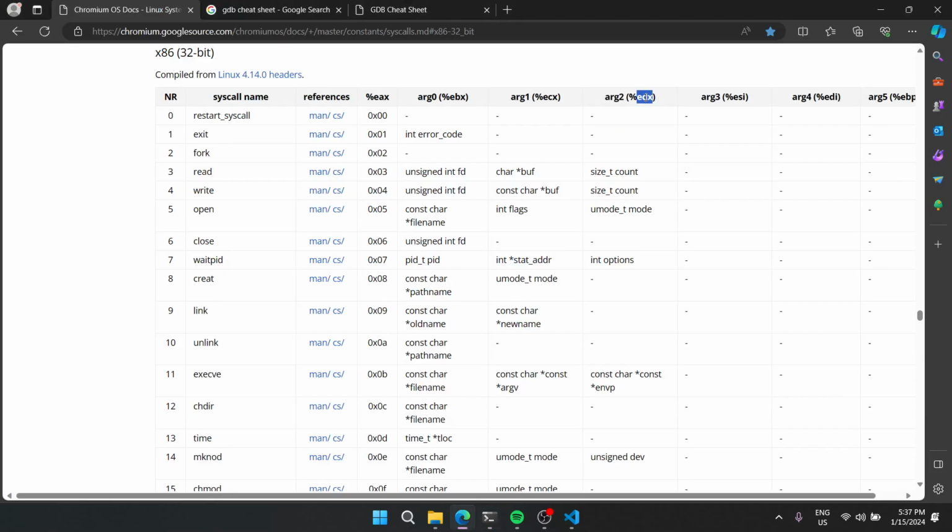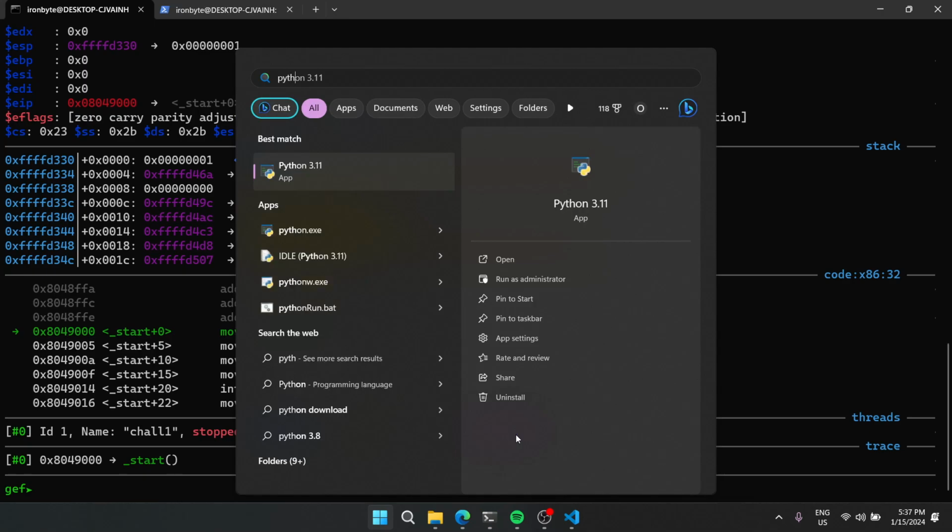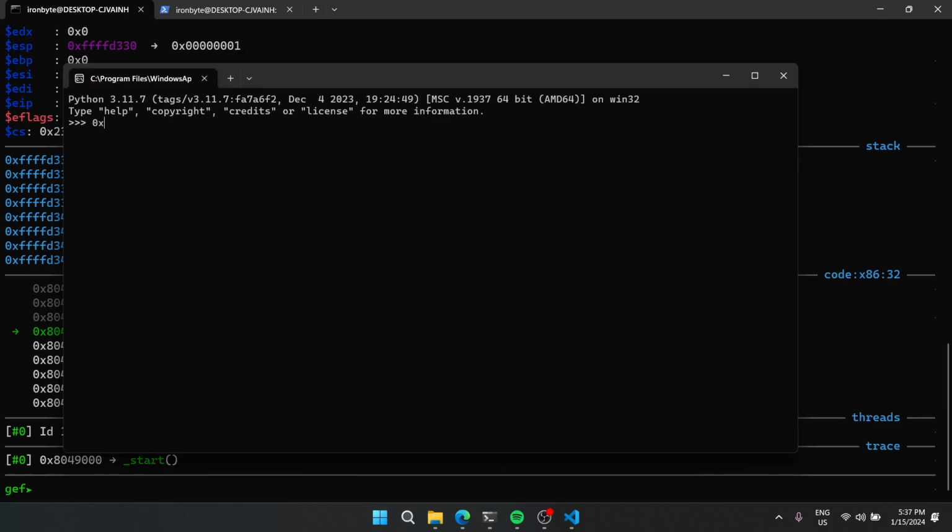We also have EDX, which is the count of the number of characters that will be read from the keyboard. What else do we have? 0x14, I think it is. Let me check that out. 0x14, so it's 20.